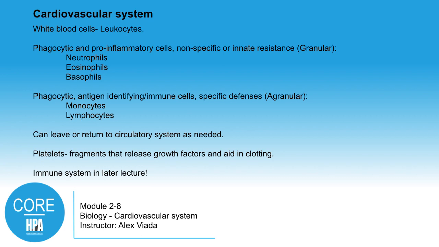So the last component of the blood would be platelets. Now, platelets are not actually cells. They are fragments of much larger cells, basically fragments of the cytoplasm that are broken off, and they have a couple different functions. They release growth factors as well, and they also aid in clotting. We'll discuss these more later when we discuss injury.